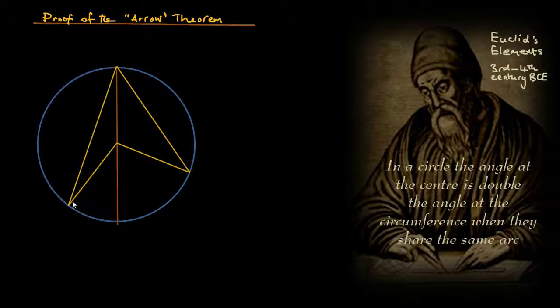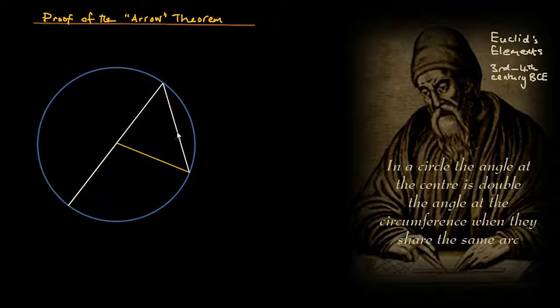We've proved it for the arrow format, but what if, for example, we run a line along here and run it down here? Well, with the arrow theorem we needed to divide using this central line here into 2 triangles. Here we wouldn't need to do that, we just work with the single triangle. Let me erase this to make it clear.